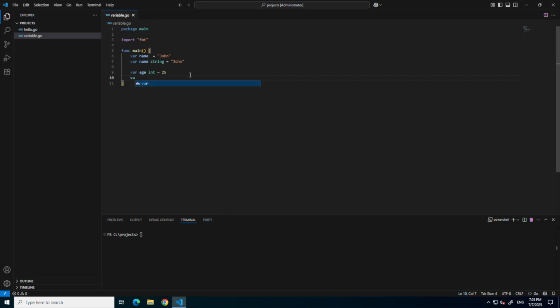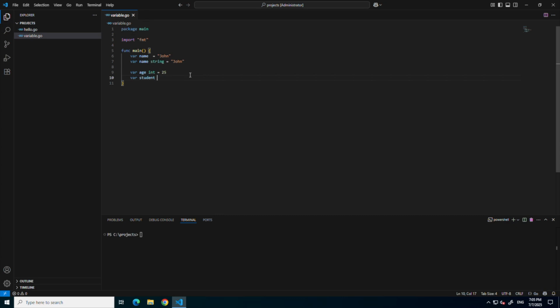Now let's say I want to try something like a Boolean variable, where isStudent maybe. Sorry, yeah, you might have just noticed that I was trying to type in capital and I renamed it to small. That's because this was the naming convention that I was talking about earlier.